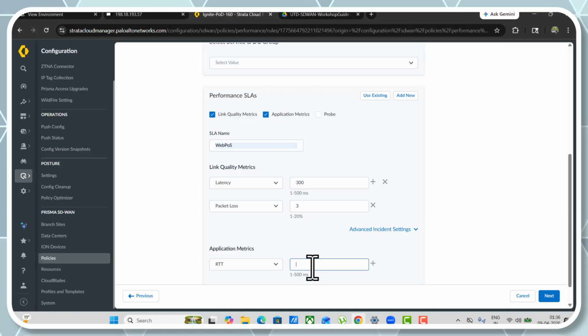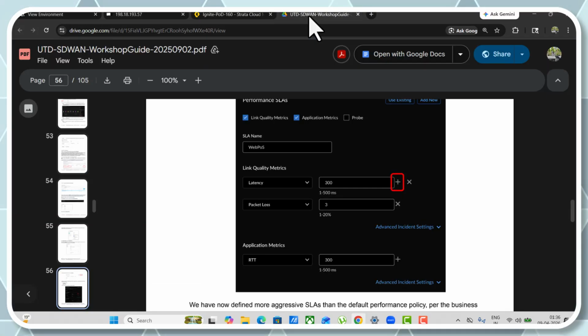So this is the custom rule we have created.